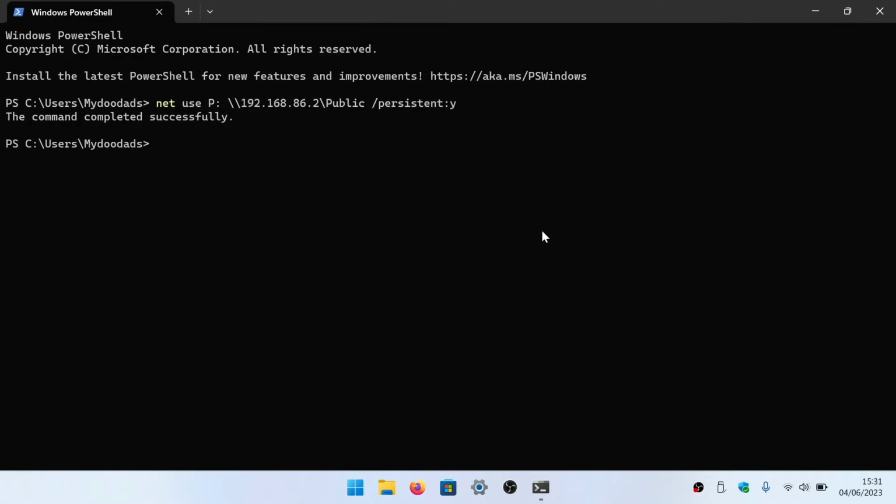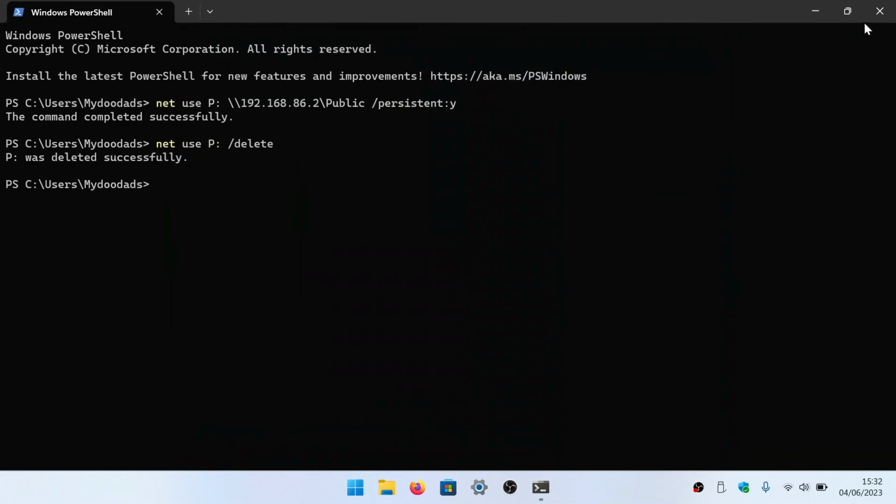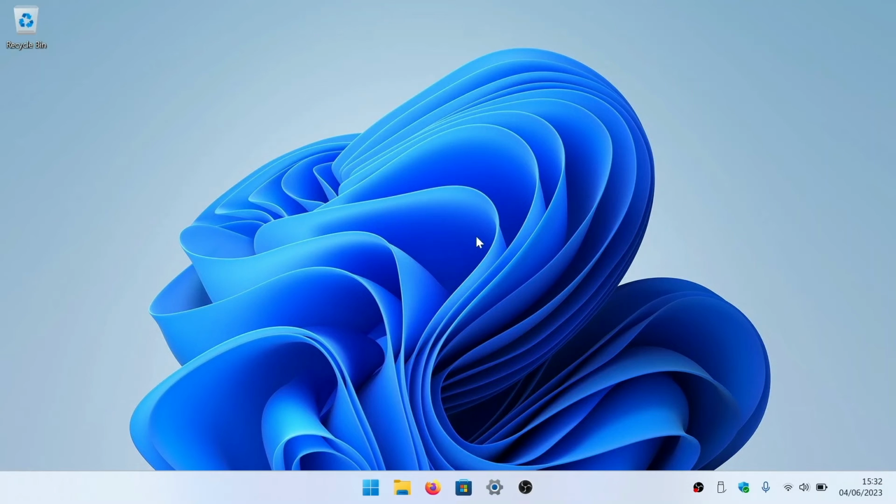We can also use the terminal to quickly close a mapped drive, so if we use the following command, net use, followed by the drive letter of the share we're looking to dismount, /delete. When we press Enter on our keyboard, the mapped drive will be removed from File Explorer. The /delete command can be particularly useful if we need to remove multiple mapped drives from File Explorer. However, we will need to slightly adjust the command.